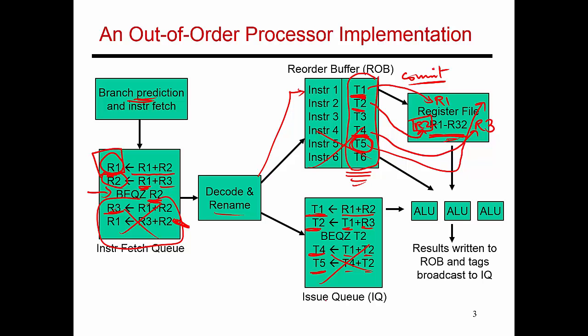Now let me spend a couple more minutes on the issue queue, but you've already kind of seen what this does. So once I have renamed instructions, I've put them in over here. And then every instruction here has a couple of bits that tell me if my input operands are ready or not. Okay, so this could be perhaps the state of the issue queue, where all of these input operands are not available, but you're bound to have at least one instruction where the two input values are available.